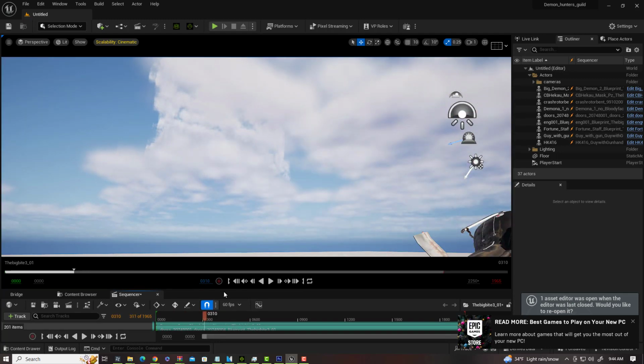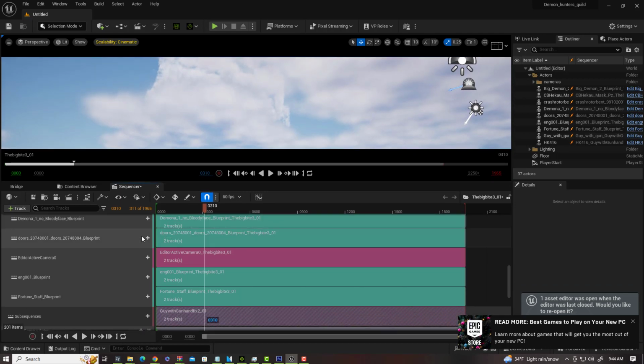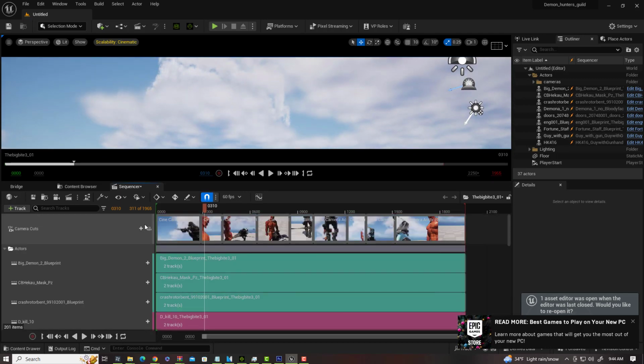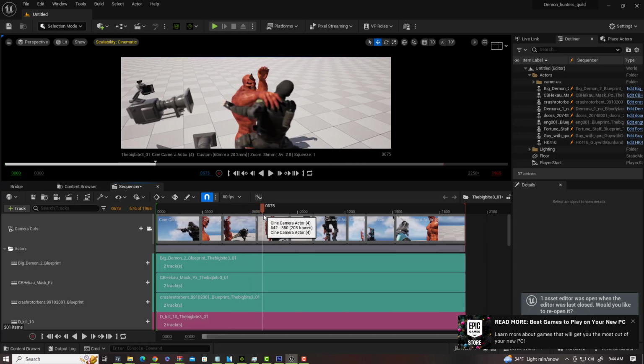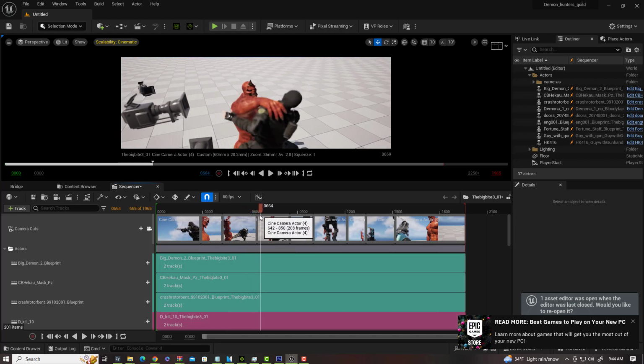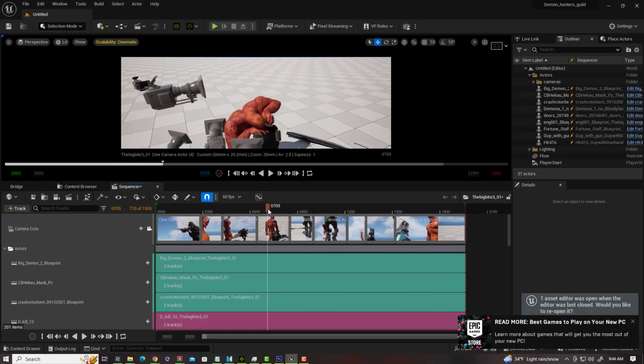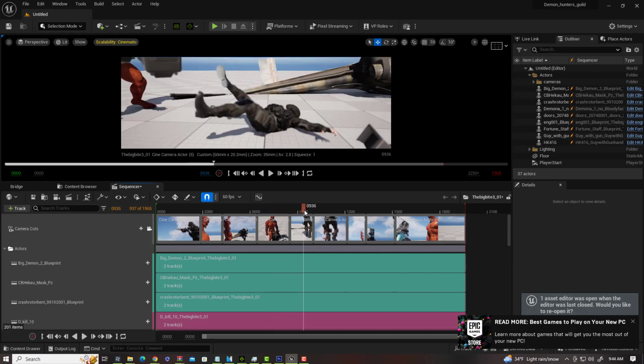If I cut this camera on up here, he should pretty much match up. Yeah, he pretty much matches up. My concern was his hand over here on his shoulder, and he seems to match up, and he looks good.